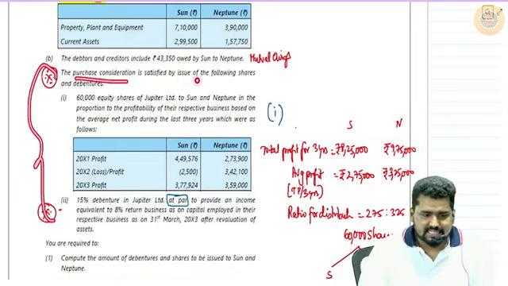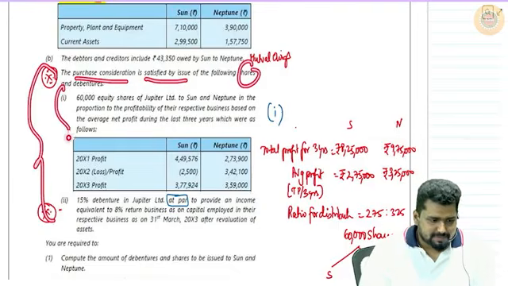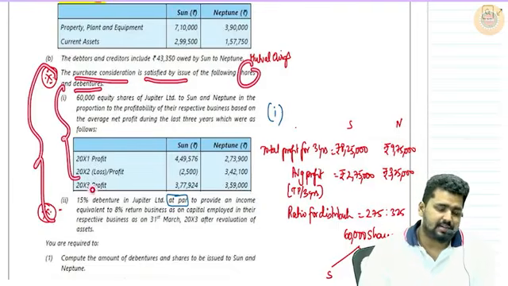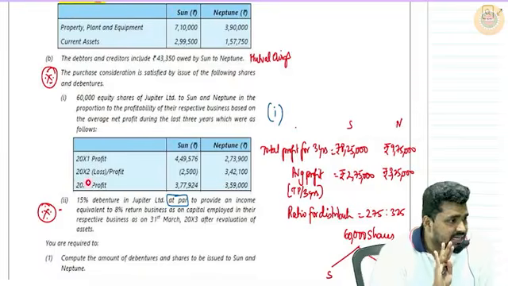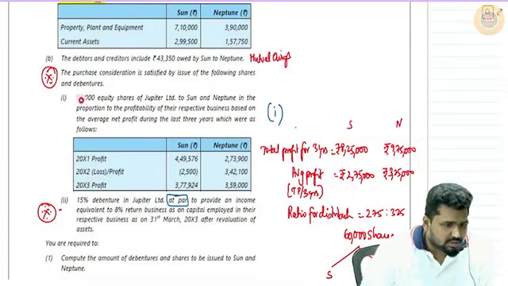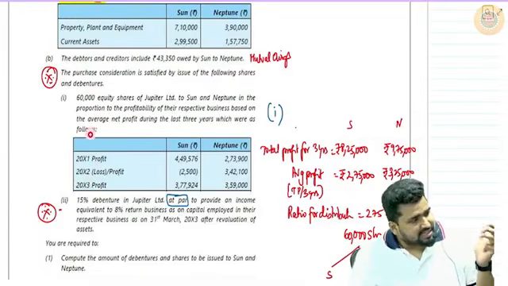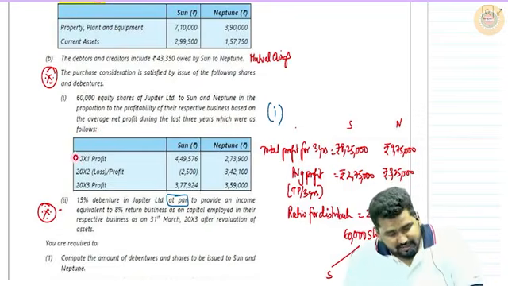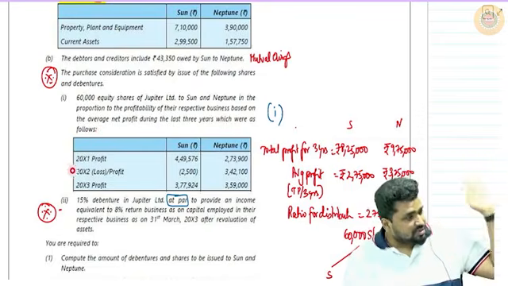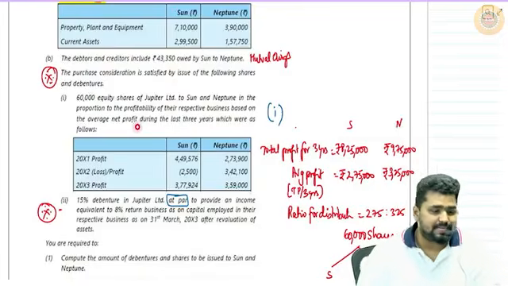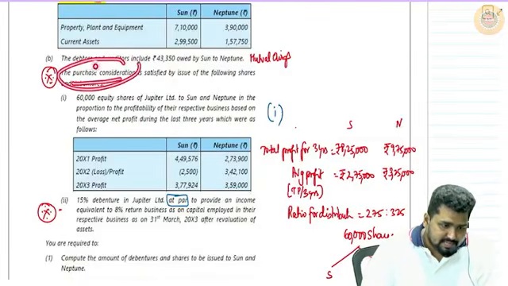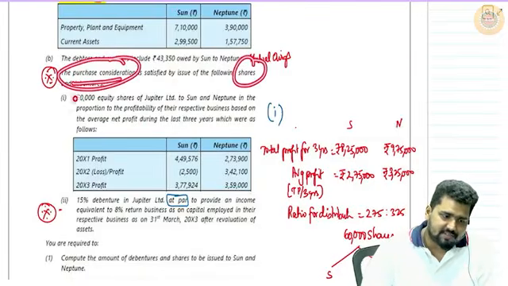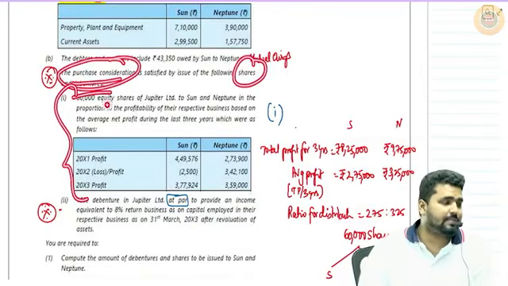The purchase consideration is satisfied by issuing shares. The first part talks about shares, and it is also given not to debenture holders, it is given to shareholders only. To shareholders, equity or preference, whatever you give, if you give debentures also it will be considered for PC. But for debenture holders, whatever you are paying is not considered for PC. The PC is satisfied by way of shares as well as debentures, so both will be considered for PC calculation.